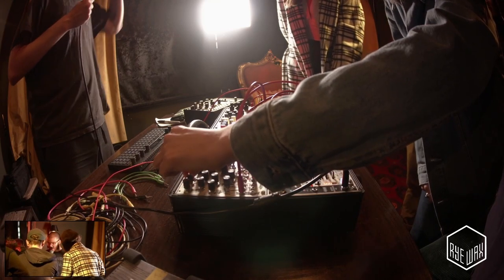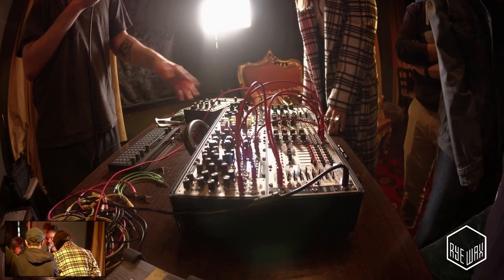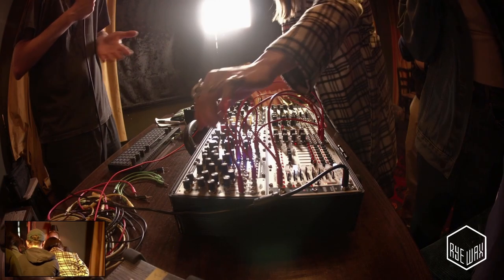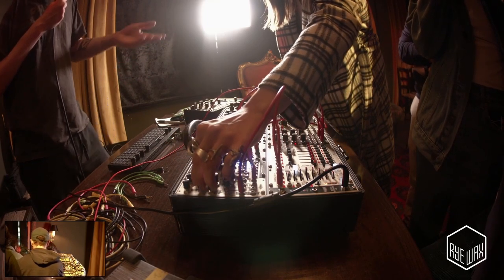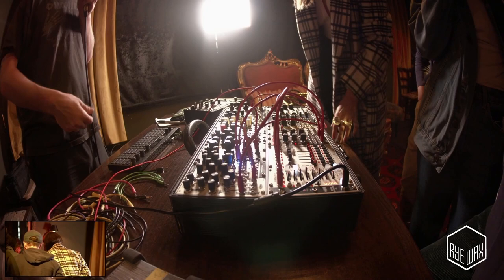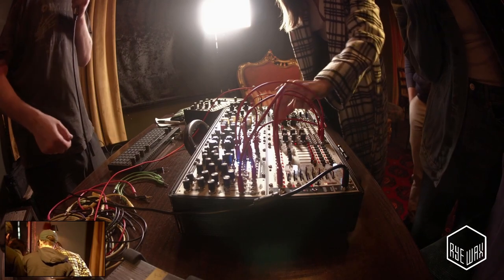No, so with modular, if it's not plugged in, it's not doing anything at all. The only thing that goes on behind the case is power. So although it might be flashing and looking like it's doing something in time, it might be coincidentally just running at a similar time. Because it's not connected to anything, it's having no influence on the sound at all. Once you turn the case on, they're all on and running and doing their own things, but only when you make the connection between them does something happen.